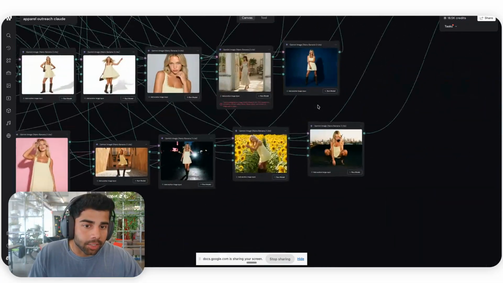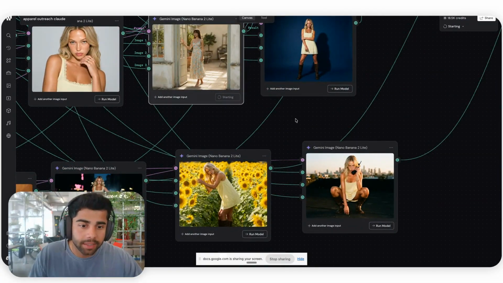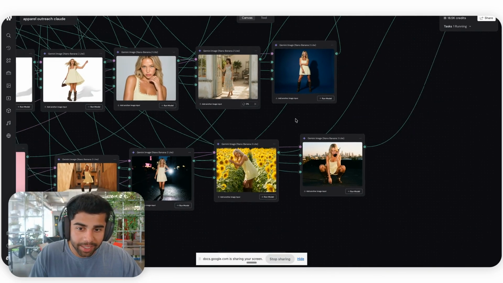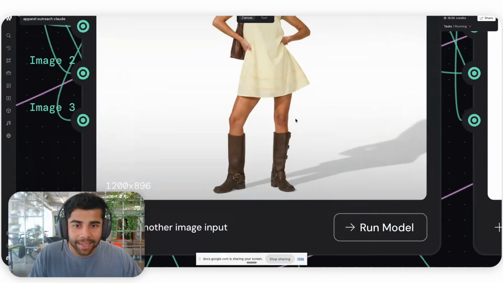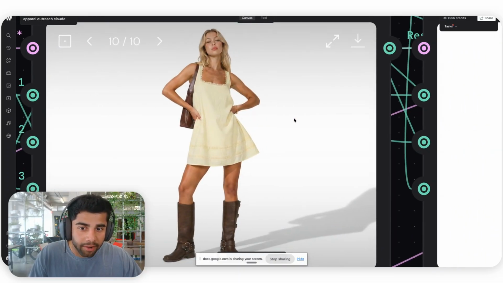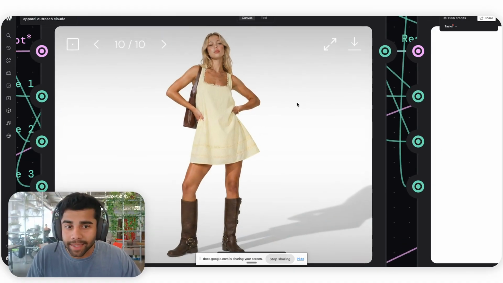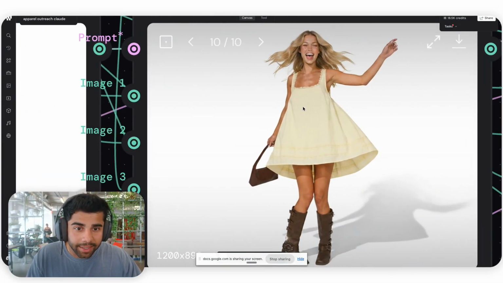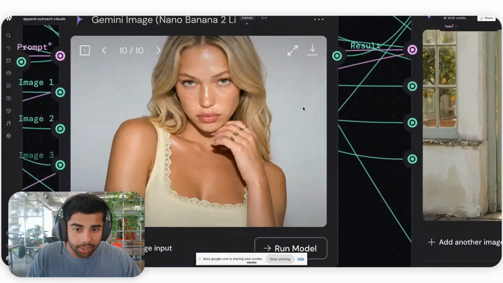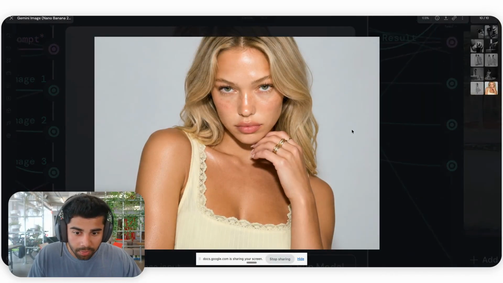But as you can see, we already have 10 concepts, and they're pretty spot on when it comes to the mood board that we gave it, and also the character consistency and the product consistency. The product is no doubt a very simple product, and I'm very impressed. This is freaking awesome. This is dope.